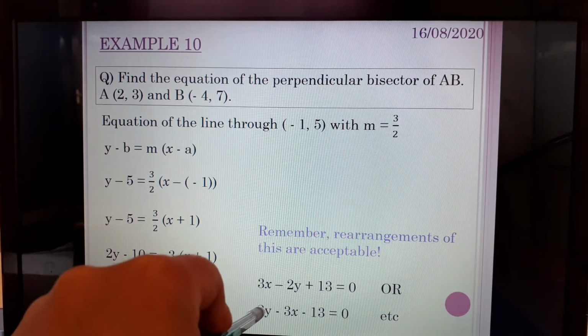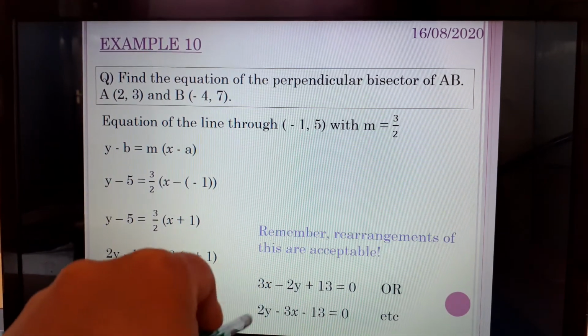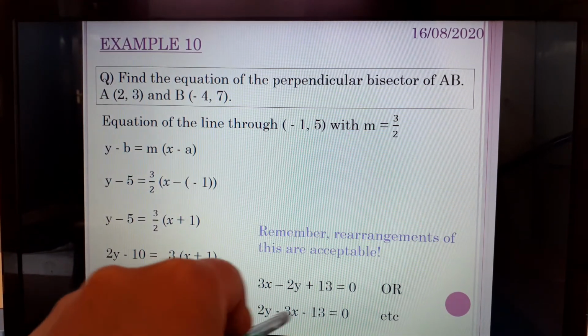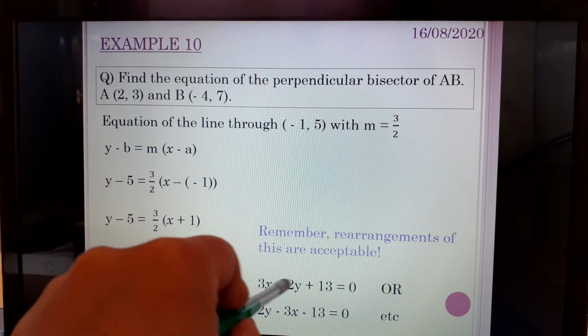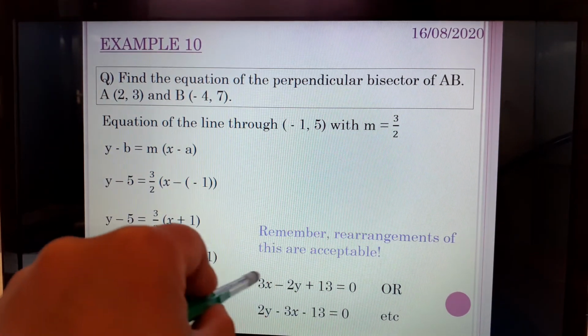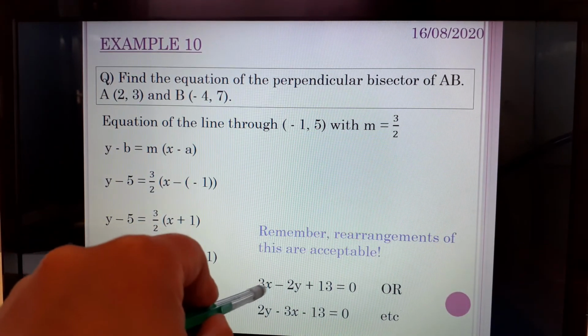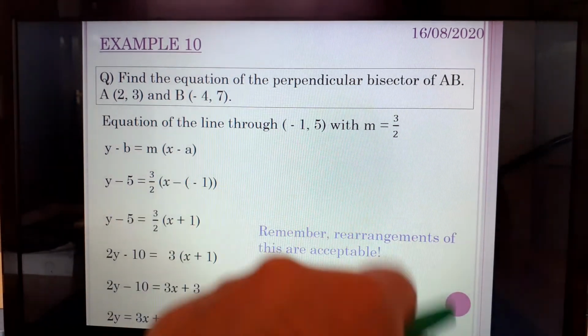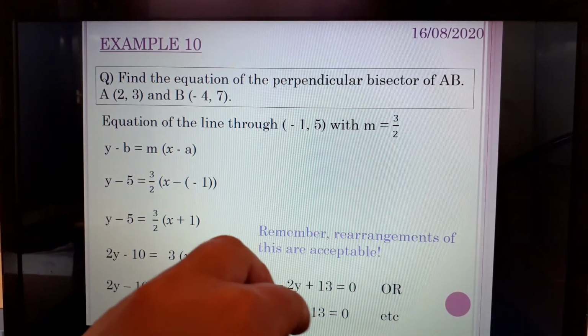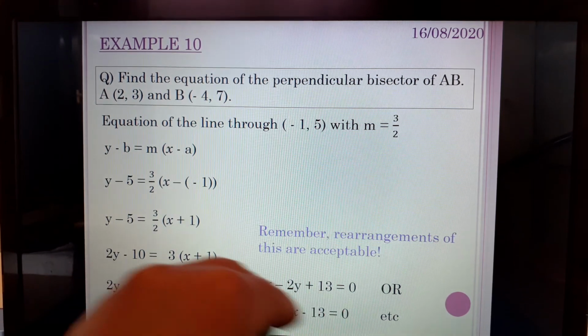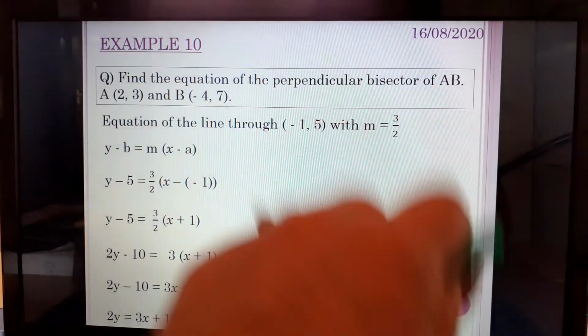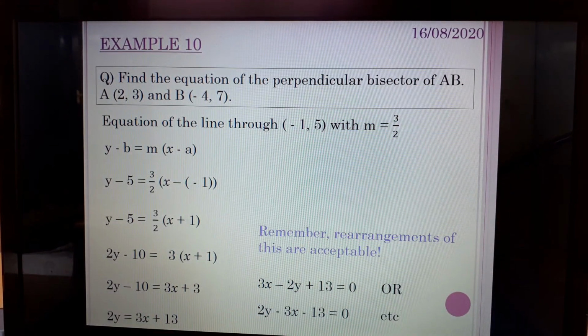Everything on the left-hand side. That one technically is not the general equation of the straight line, although everything's on the same side. Remember, xy number equals 0, and you should always put it to the side that makes the x positive to get it correctly into the general equation. But if it doesn't ask specifically for any format, that one would be fine, that one would be fine, and that one would be fine, and lots of different variations of it.